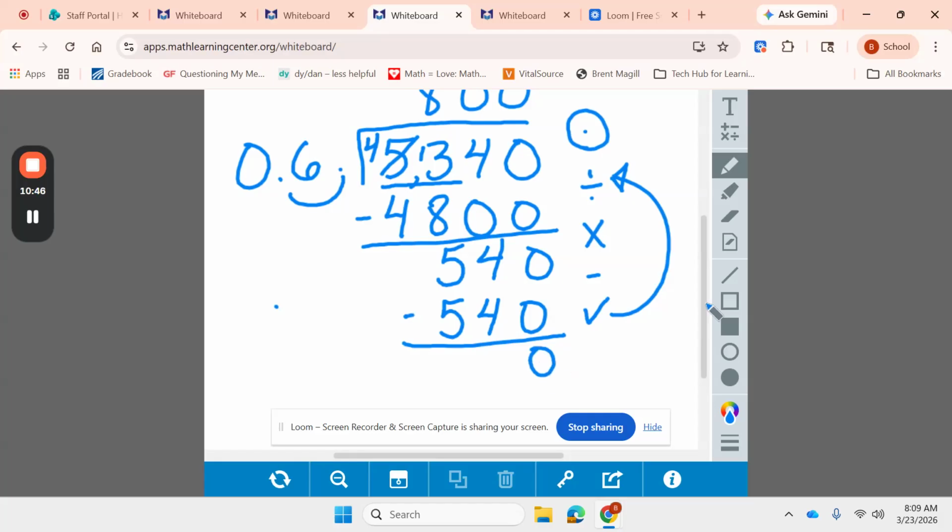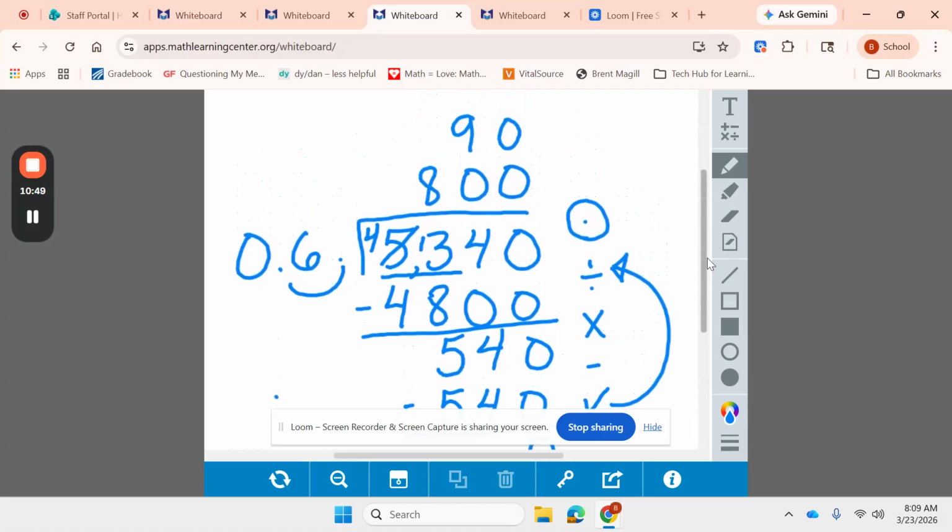All right, so that's how to divide a whole number by a decimal number. And don't forget to add up the partial quotients here, so you have 890 total. Okay? And we've already considered the decimal, so we don't need to do that. So this makes sense, because if you had $534 and you made groups of 6 dimes, that would be a lot of groups. In this case, 890 different groups of 60 cents. Okay?